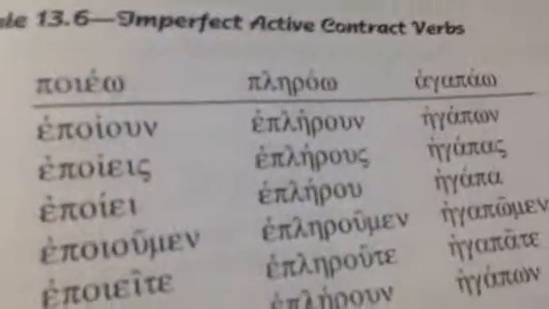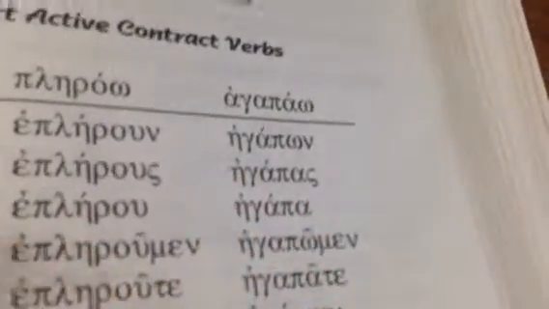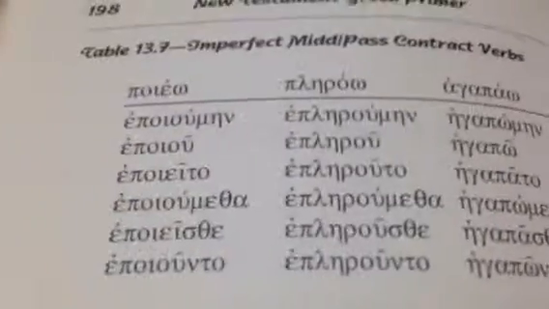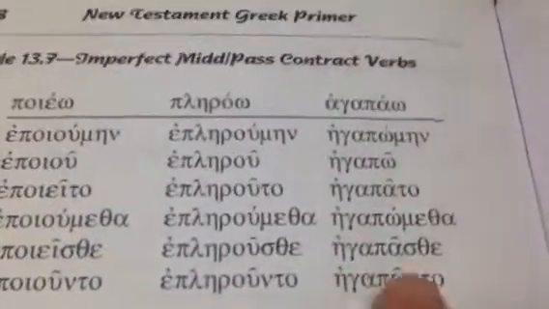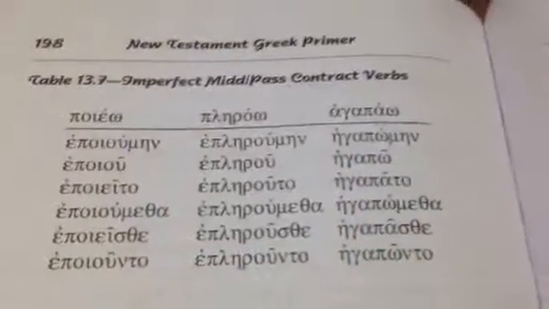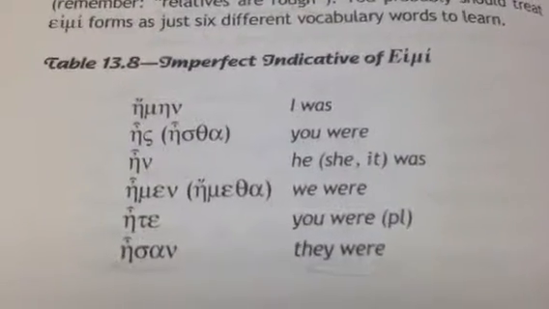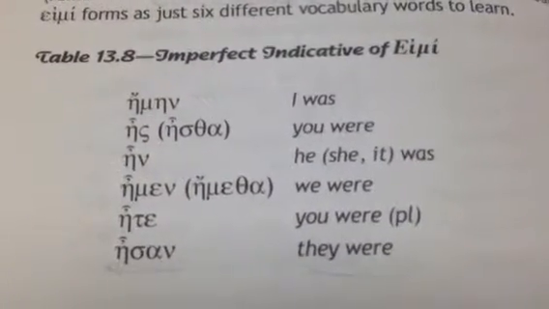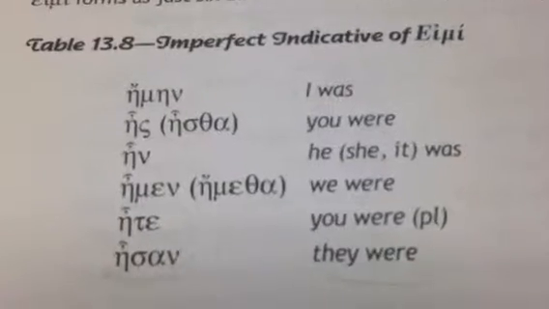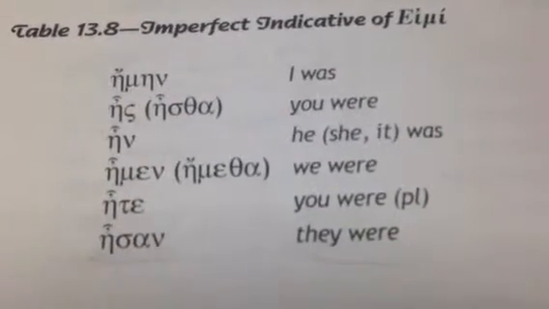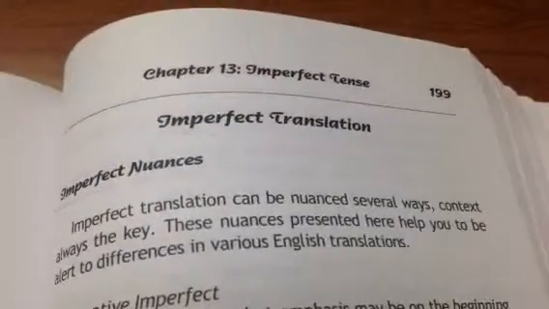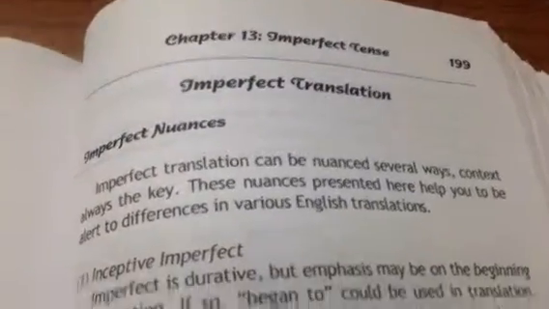Notice that we have contract verbs here as well. Notice the circumflex here in the present, and we can make it the imperfect. And there you go, same deal, but now secondary endings. The imperfect also has an AMI. Of course, it has the same following there, still no mood, but no voice, I mean. So just memorize that. As we talked about in class, for translation purposes, you need to keep in mind that it can have some nuances.